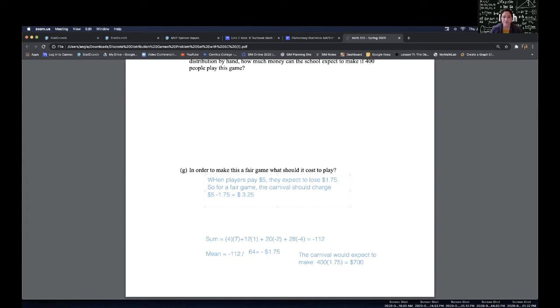And then you can go through if you want and simulate this game playing with a cost of $3.25. You can set up a new probability distribution, and you'll see when you simulate and then calculate the mean, you'll be at the break-even point. You'll be at $0. It's kind of a cool little fact there. I know it's a lot of information, but the main thing you want to be able to do with discrete distributions is make a table or make a graph of the discrete distribution, and then be able to simulate that to calculate the mean and standard deviation.